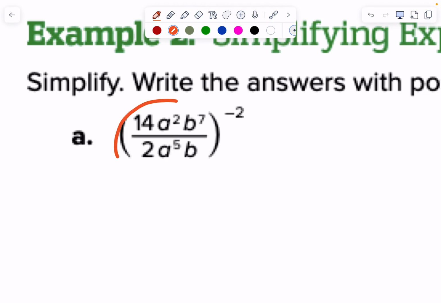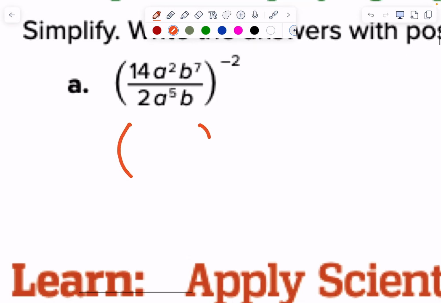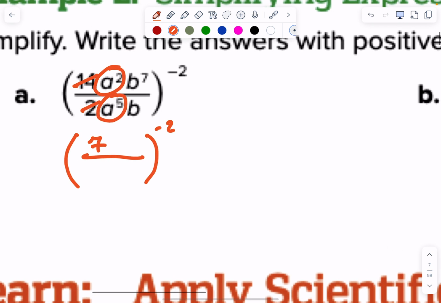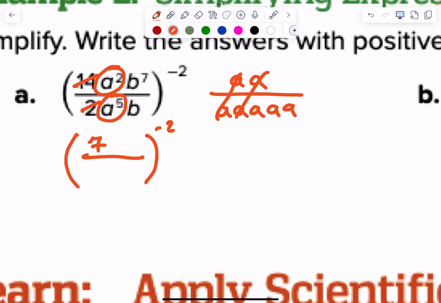I don't want to do that. I want to simplify the stuff inside of here because I see numbers, a's and b's that I can fix, right? So I'm going to deal with the negative 2 after a bit. Here I've got 14 and 2 becomes 7 and 1, right? So I'm just going to make 7. Okay, I have 2 a's on the top and 5 a's on the bottom. So it'd be 3 a's on the bottom, right? If it helps to think about it in terms of that, we have 3 a's on the bottom. All right, b's, I have 7 b's on the top and 1 b on the bottom. So I have 6 b's on top.